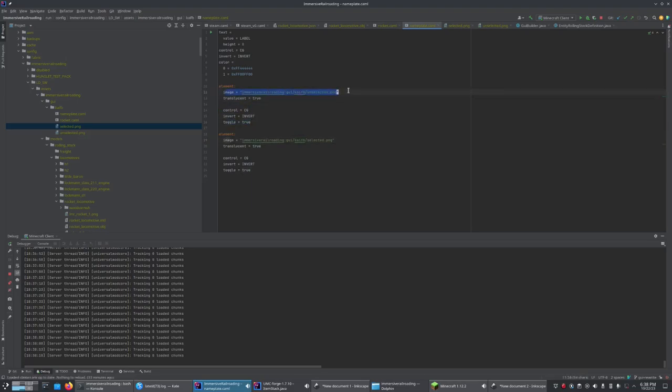So image equals that, translucent true. This one is going to be invert true, and this one's going to be invert false, I think. Or it might be the other way around. So we have two different images, both in the same location. And actually, we do need to move these a little bit, so we're going to do x equals negative 8, maybe? Try that. Oh, no. Part of the problem is text renders from the center, because that's how Minecraft does it, so that makes this a little tricky for this sort of layout. So this is going to be negative 20. We'll just try that. X is negative 20. Image translucent, negative 20 image translucent. That should work. Let's see if this crashes the game.